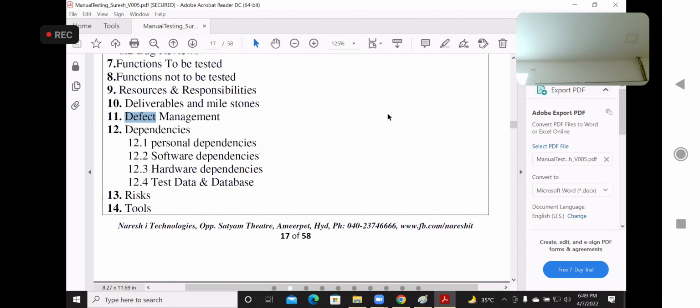Our main job role is to test the application. While testing the application, we are identifying the bugs. Once we have identified the bugs, what are the other activities that need to be done?